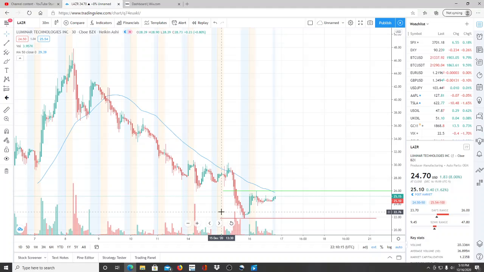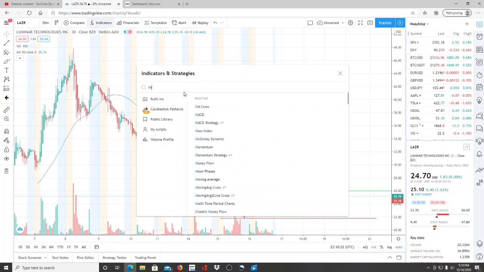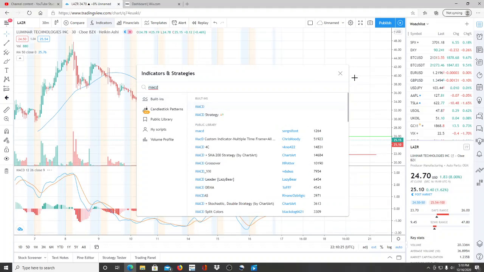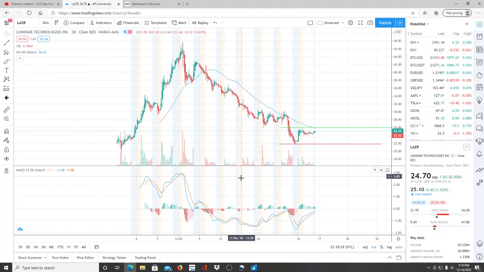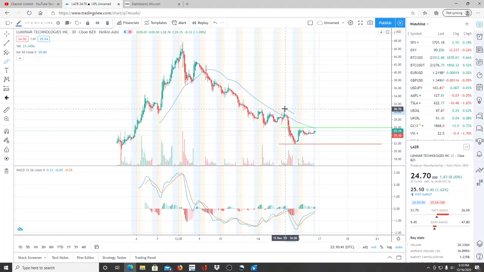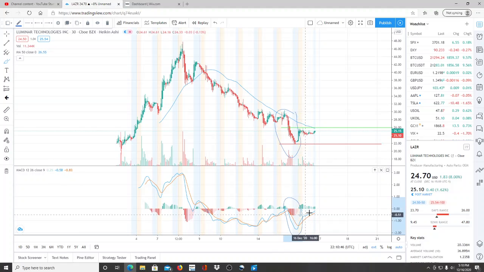The first thing I want to point out is that we're in bearish territory. We've been in bearish territory since the 9th, and I want us to pull up the MACD so that we can see what it's indicating to us. So the first thing is the indication is it's coming back up, right? This is a lot of hype and speculation. It fell down. It was below it for a while. It came almost back up to it. And guess what? It collapsed. It fell back down. So based off the history of the chart, just what we're seeing right now, and this happened in the last couple of days, it came back up and it looked like it was about to cross the midway point.